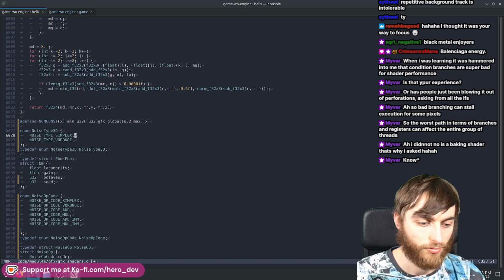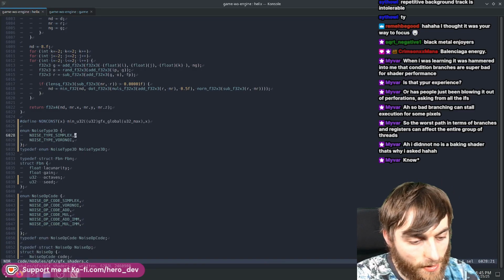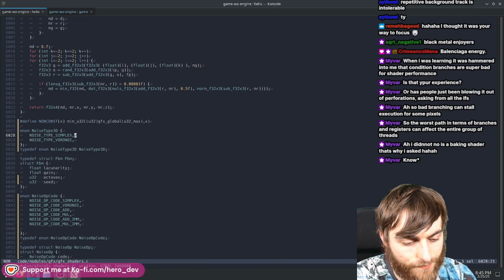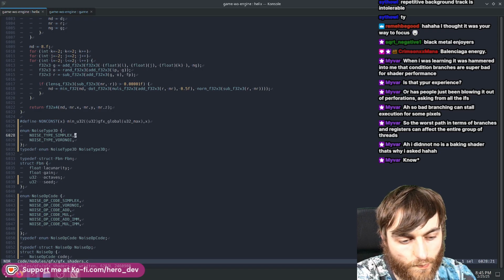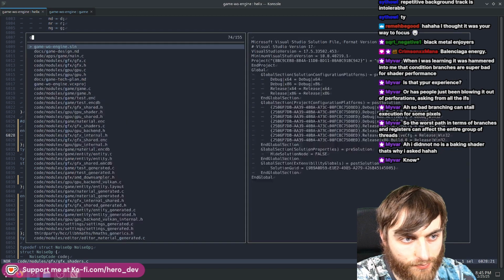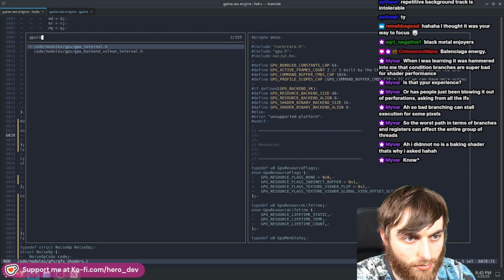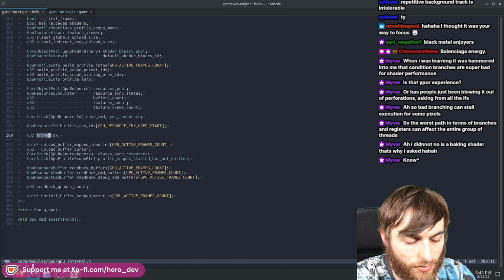Right, let me make sure. Have we got a frame index anywhere? I don't think we do. Is that in GPU land?